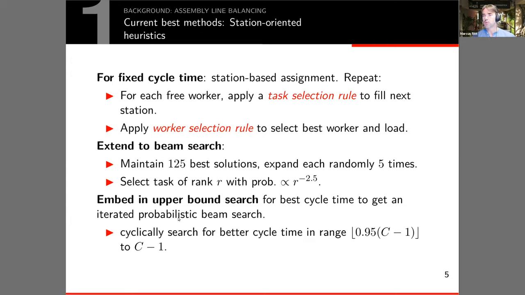We maintain a beam of 525 solutions and expand it five times. This finally will be embedded in an upper bound search which starts at an upper bound for the cycle time and goes in intervals which are about the next candidate cycle time and five percent below that, and cyclically searches for better cycle times.